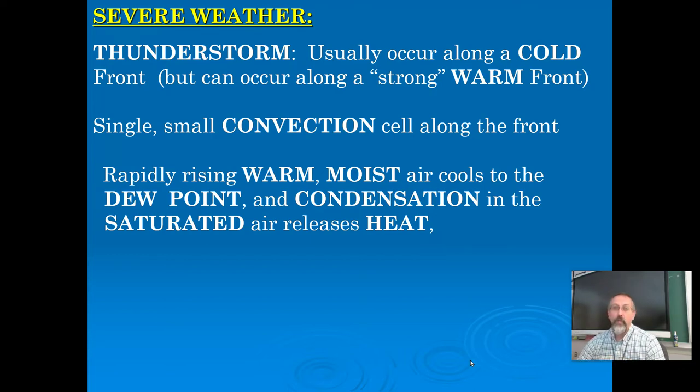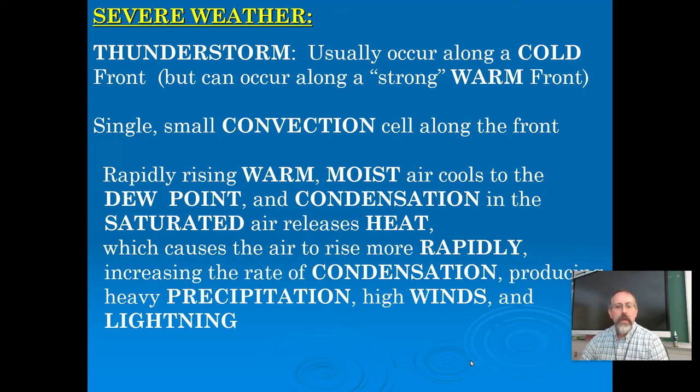When it releases energy, that warms up the air. So the warm air that was rising gets even warmer again and it rises even more. It releases more energy and rises more, getting into this cycle where it keeps building and building. As long as you're providing more energy by way of condensation or sublimation, the storm can keep growing. So if you have enough moisture and if conditions are right, this is what can lead to a severe thunderstorm.